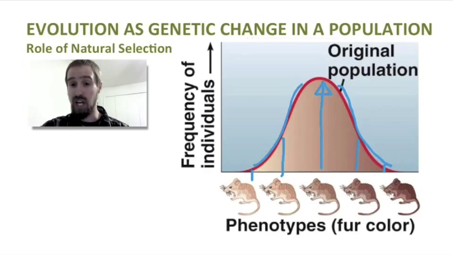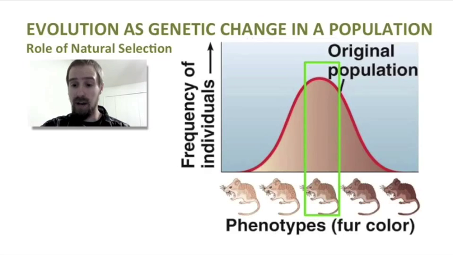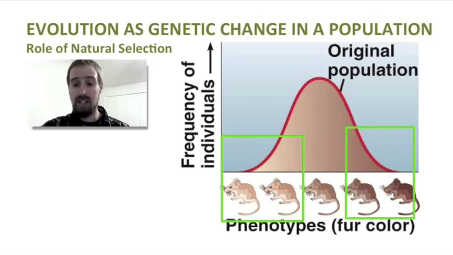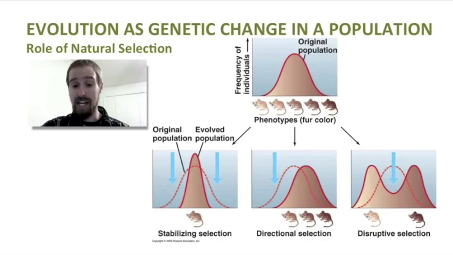And since phenotype is controlled by your genes, the line pretty much also represents the number of individuals in a population that have a particular genotype as well. And we know, for example, that the allele combinations that produce this middle brown phenotype are the most common, while lighter and darker brown allele combinations are less common. Depending on which of these alleles are most advantageous, one of three things could happen.